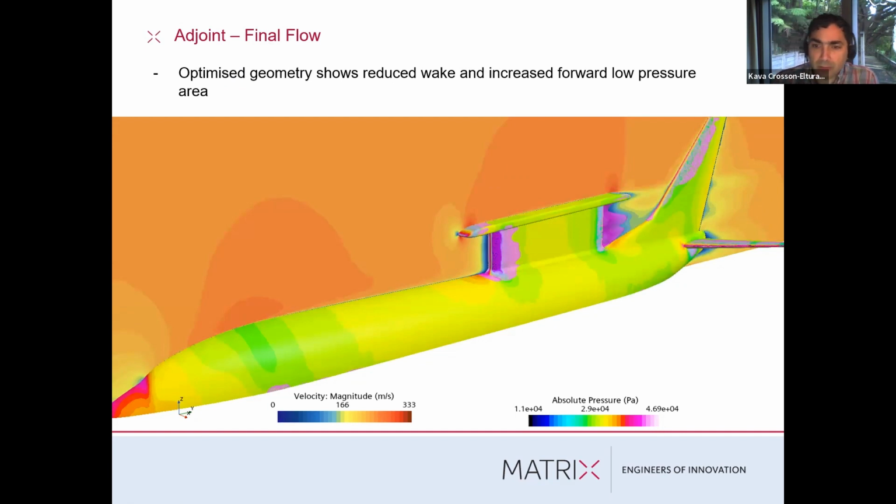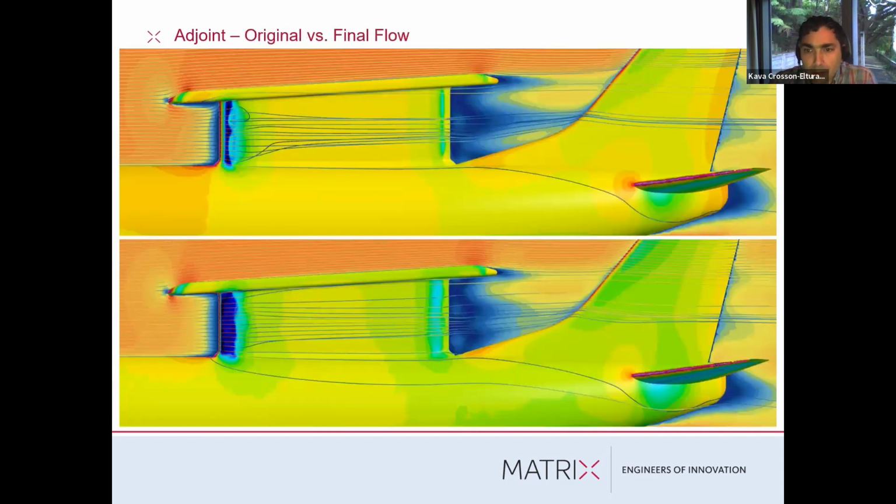And I've got a movie as well of this. It's from an older run of this, but I'll show that in a second. Just looking at streamlines, you can see that the original above has just generally a more disturbed flow with some recirculation even in the bow wake there. Never a good thing. And down below, you can see that suction region again that I pointed out. And also just that the streamlines are far less disturbed than the original.